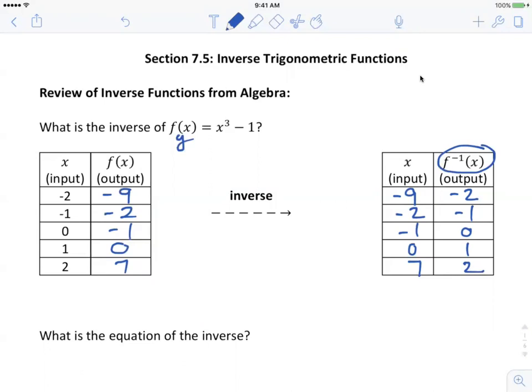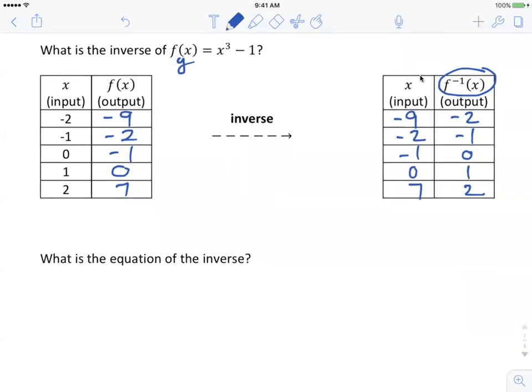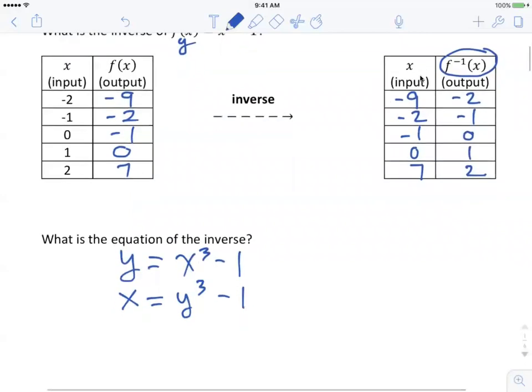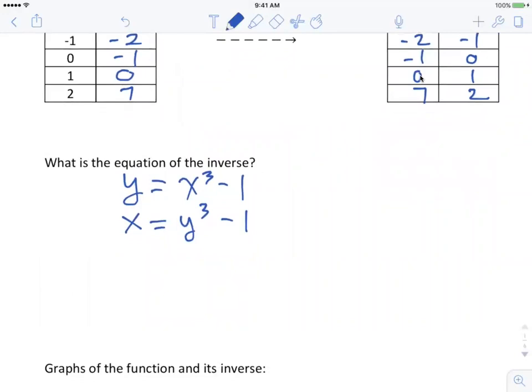You could also come up with an equation for the inverse. I don't know if you remember doing that from algebra, but technically speaking, what you do is you start with the function, and then you put y in there instead of f of x. It's just easier to work this out that way. And the technique is you swap the x and the y. So the x goes where the y is, and the y goes where the x is, right? And then that's your inverse equation. And then it's best if you have it solved for y. So then you would now just algebraically solve this for y.